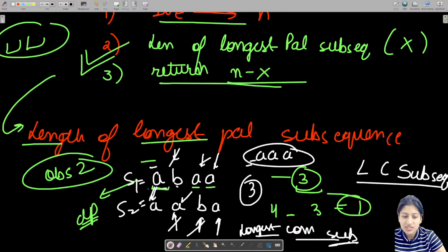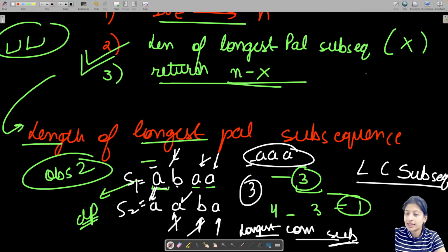But that's not how we are going to do it, because if you recall your recursive tree, every character is going to have two options, right? Whenever there is a match, you only have one option, that is you move to the rest of your string and check for the same thing. And whenever there is a mismatch, remember the recursion tree, there are two options.